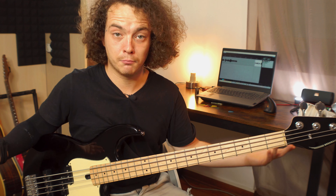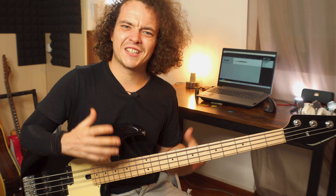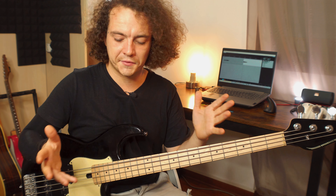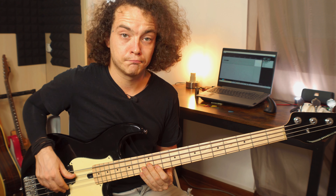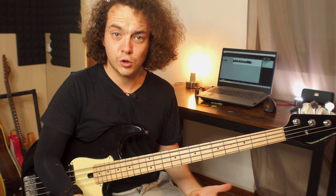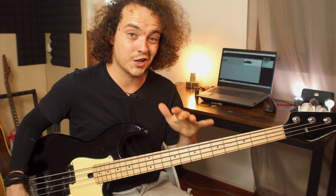First of all, of course, a clean bass sound. But we need to get rid of that spanky and sharp attack. So what I suggest you do, if you can, play with the neck pickup if you have one. And to get an even softer type of attack and tone, close your tone knob to taste — I like to completely shut it off.